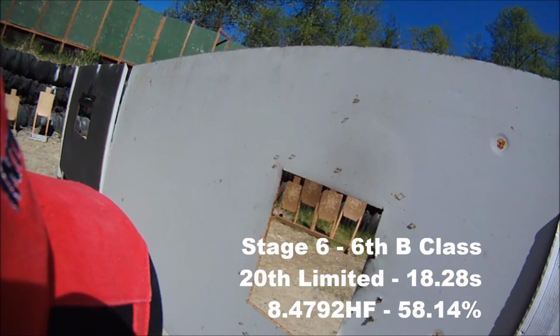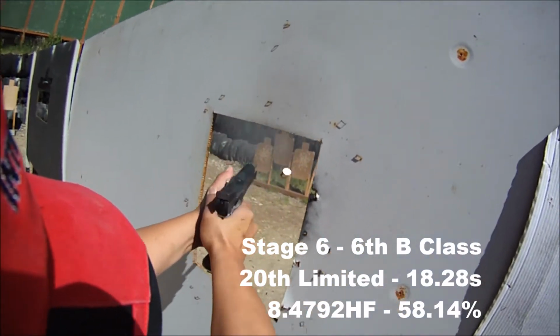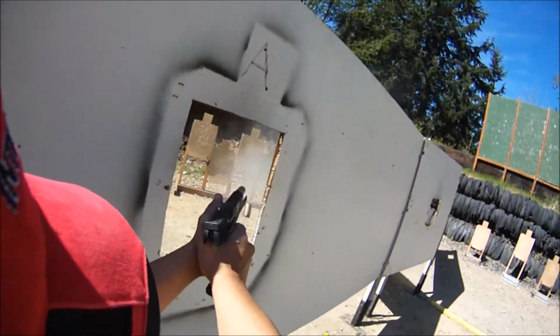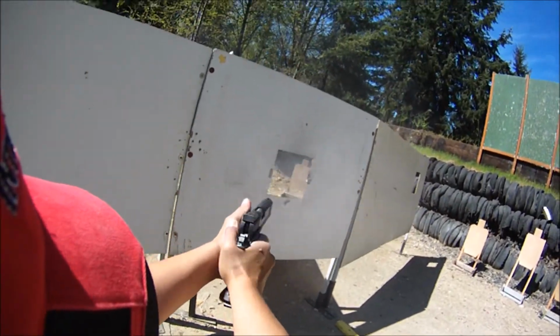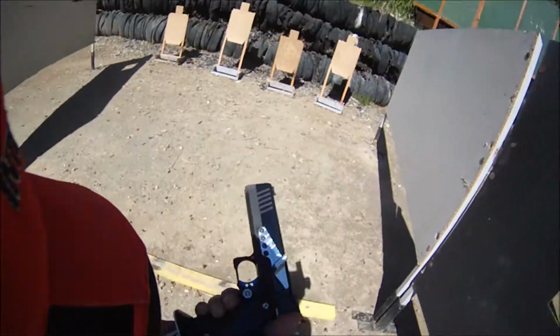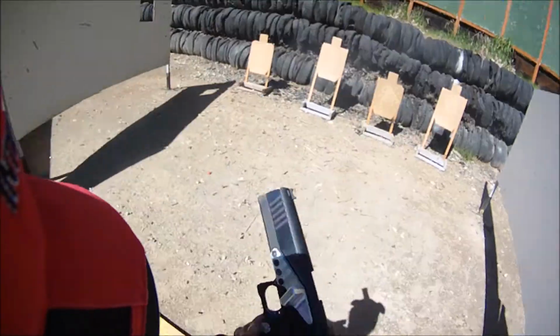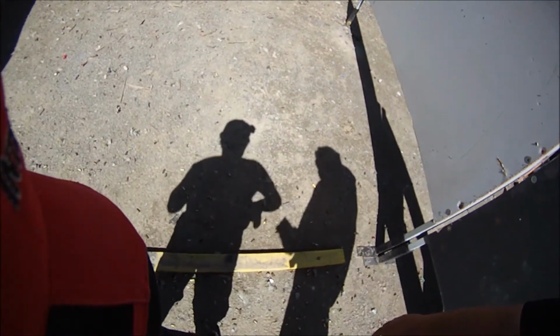317. Are you ready? Stand by. Finished, unload, and show clear. If clear, slide forward, pull the trigger, holster. Range clear, 18-28.